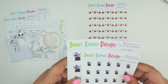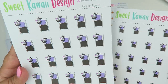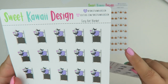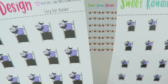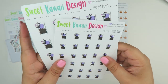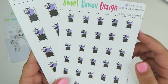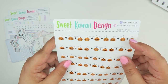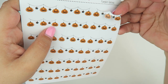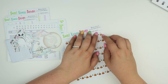Next up we have the cozy bat blanket — I was on a bat kick, you guys! It's a really cute blanket ladder sticker; I made a blanket ladder for the kawaii kit and just had to turn it into more stuff. It comes in regular and itty bitty, and the itty bitty is really small because it's so skinny and tall. And then we have the pumpkin garland, which right now is just in one size — you can put it on the top of a box or in your planner.